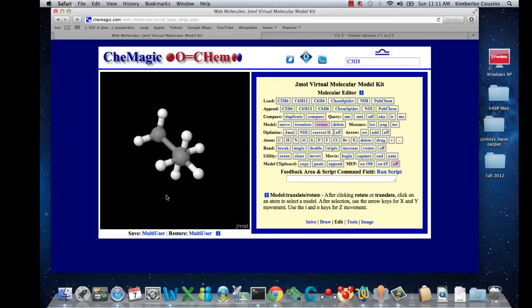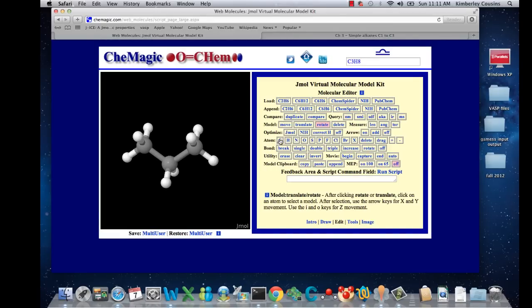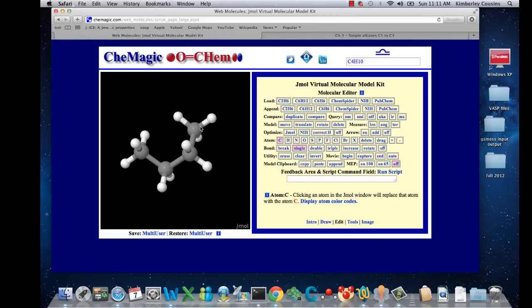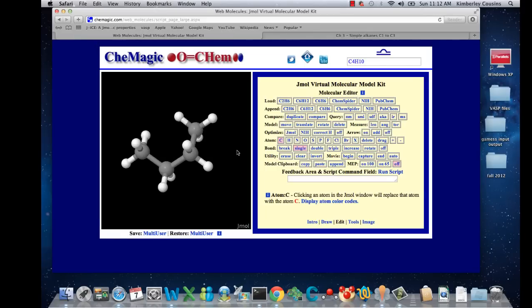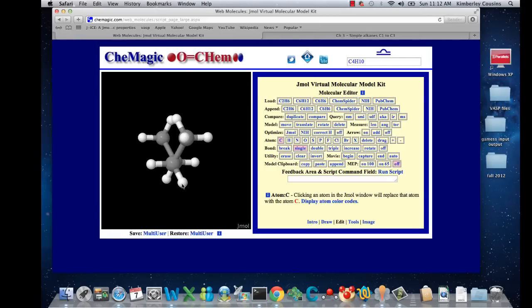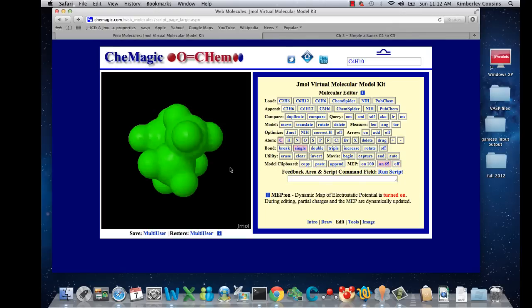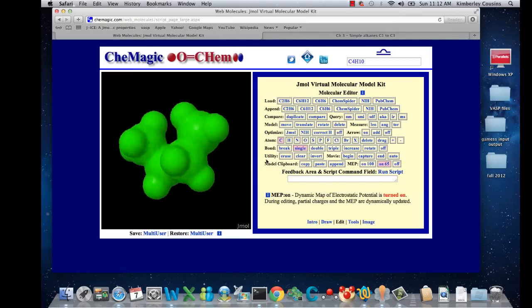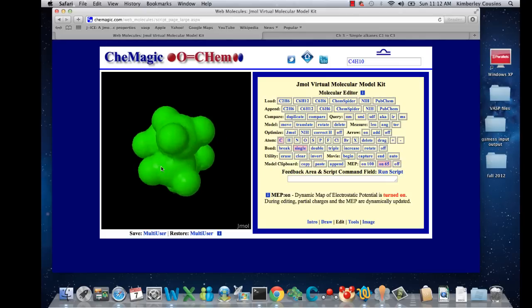each of its bonds. I could make butane, for example. I can put a carbon substituting for that hydrogen right there, and this will allow me to make what we call gauche butane, one in which the two methyl groups are starting to occupy the same space. This one also has the ability to put an electron cloud on it, so you can actually see when electron cloud areas are getting very close and repelling. So it has some strengths to it.